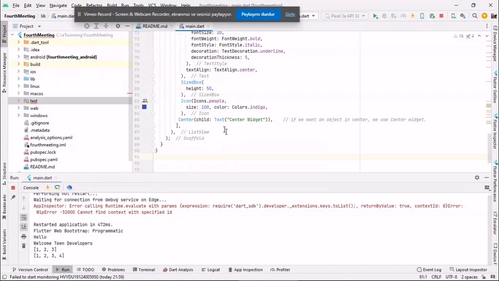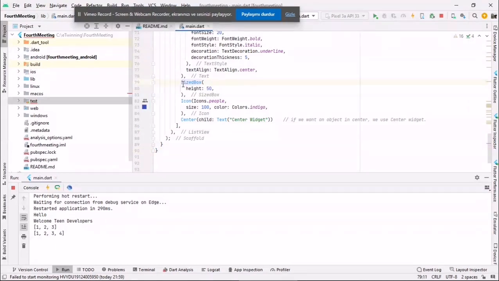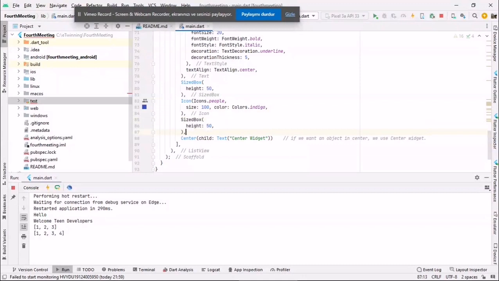After I have done this double click and these actions, center widget has a child, and the child of center widget is this text widget. This text widget is the child of center widget, and center widget is the parent of this text widget. Let's bring some vertical space here. I want to make it 20.